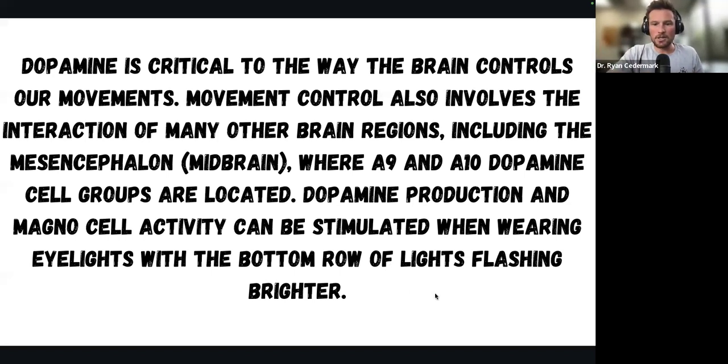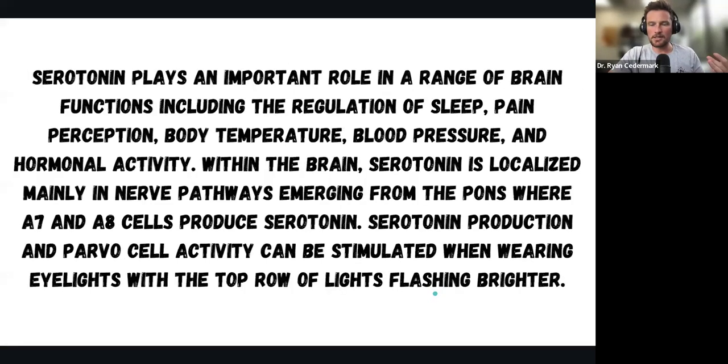And then with serotonin, if you use those same glasses, and again this depends on what you need, they have red ones, purple ones, blue ones, it just depends on what your brain works best with. If you want to improve serotonin production, which plays a role in lots of things like regulation of sleep, pain perception, body temperature, autonomic function, blood pressure, and hormonal activity, you can have the lights flashing brighter in the top row.